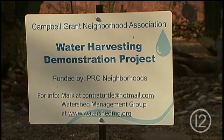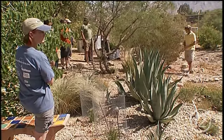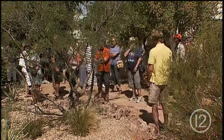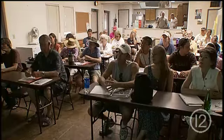To qualify for the rebate program, there's just a couple of things. It has to be a homeowner. It has to be a Tucson Water customer. And the primary thing about this program is it's more about education. You'll notice that in this case and in a lot of basins, in my pictures and around town, we use different organic mulches. To apply for a rebate, you must complete a 3-hour class where you will review various water harvesting techniques and develop a project plan.